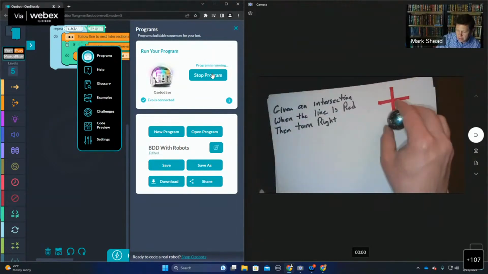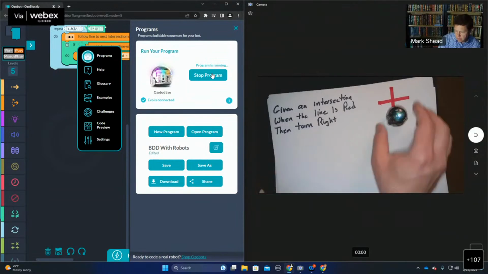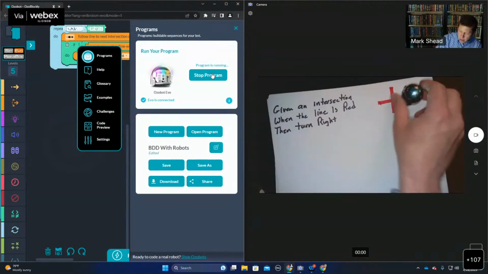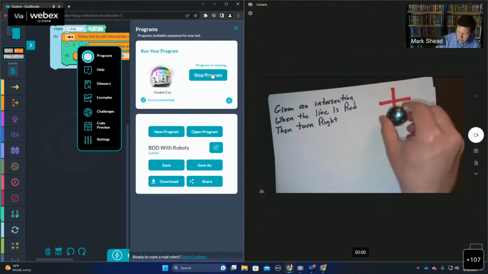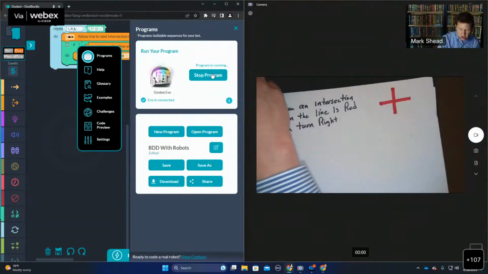And it's not doing what I was expecting. So let's try this again here. Stop program, run program. There we go. Okay, we read it correctly there. Then stop it. We'll run it again. It may not be quite on the line. Okay, so it looks like we're passing this particular scenario. There it is again. Okay, so we got this scenario passed. Whoops, missed the line. Okay, so we passed a scenario. So what's the next scenario we're going to want to do?